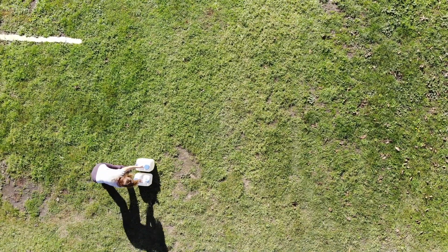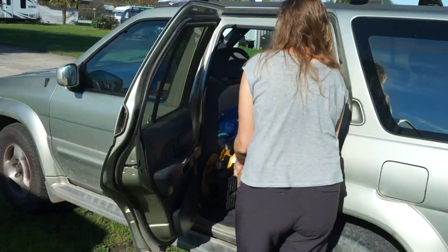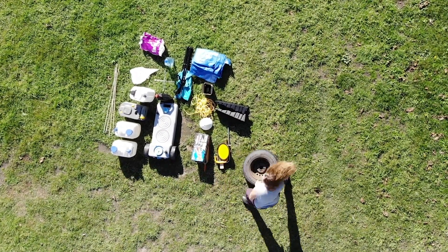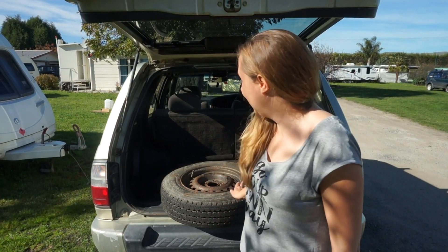Today I'm actually going to clean out my car. A couple of people mentioned how worried they were that the spare tire was sitting on my back seat, so I'm going to rearrange the car and have the tire in the boot, maybe secure it down a little bit for more safety. First thing I'm putting back is the spare tire since it's the most awkward to fit in, and I've got some rope to tie it in firmly. I can't wait to get rid of this grey water container - it's so bulky, takes up too much room. Once I finally get tanks fitted underneath the caravan I'll be able to throw this out.